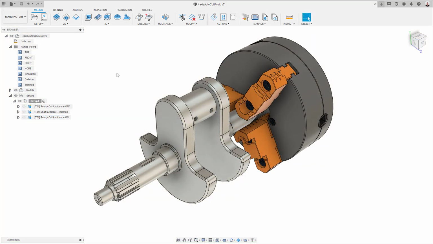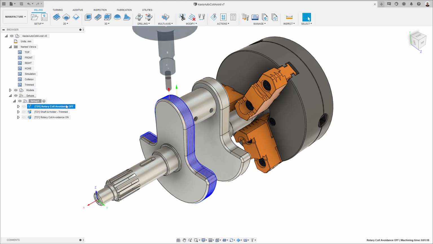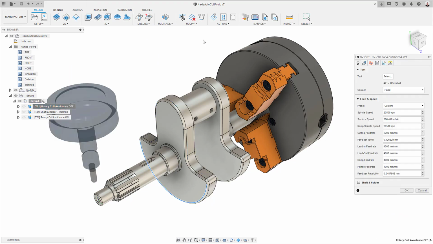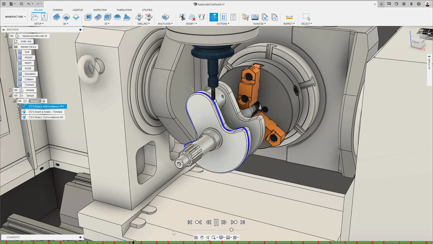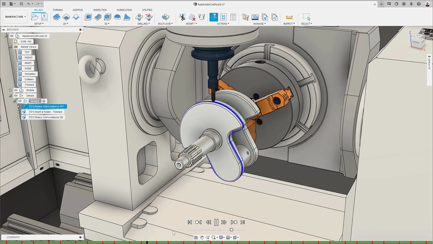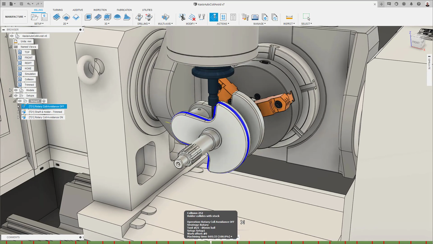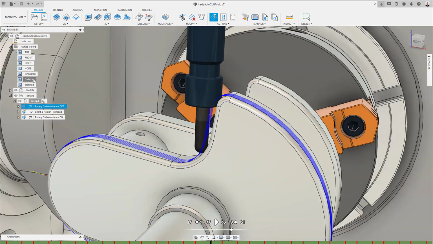If we look at the part on my screen, I've got three rotary toolpaths, all calculated with a 0.8mm step over and the style set to spiral. For the first one, I have not ticked the collision avoidance checkbox in the multi-axis tab. When I simulate, it's easy to spot multiple collisions between the part and the tool holder. That's obviously something we need to change.